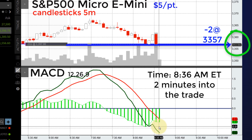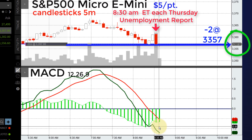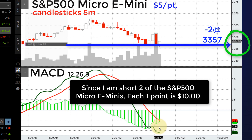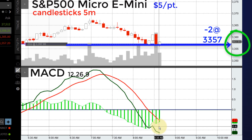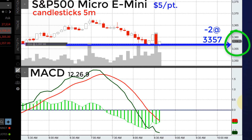We're two minutes into it right now. You see that vertical candlestick right at 8:30 — this is on a Thursday morning at 8:30 Eastern Time. All traders should know that 8:30 a.m. on Thursdays is when the United States government releases the unemployment figures. They were a little bit bearish this morning, which is what prompted me to go ahead and sell these contracts. It's two S&P micro e-minis at $5 a point, so two of them is $10 per point. You can see in the green circle on the right that the frequency of trading is very slow compared to the day session — that's the lower volatility you find on the Globex market during most times.